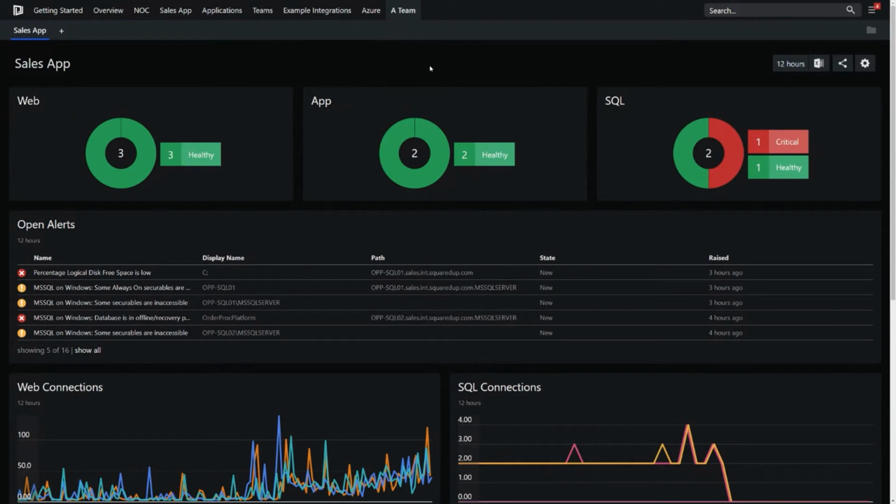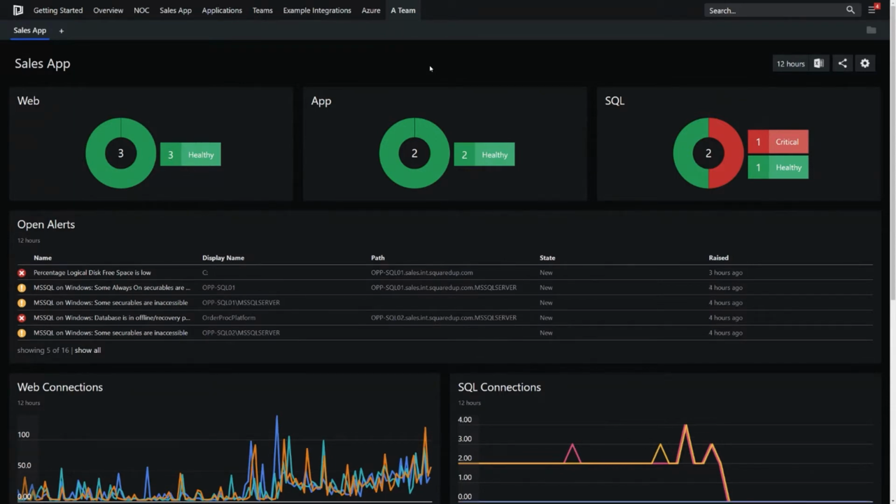Now, really, really importantly, that means that they must use a SquaredUp license, but not everyone needs one. The app teams, they may have their own tools to monitor. They just want basic information from the OS, from SCOM. And this kind of dashboard is really, really going to give them that information.